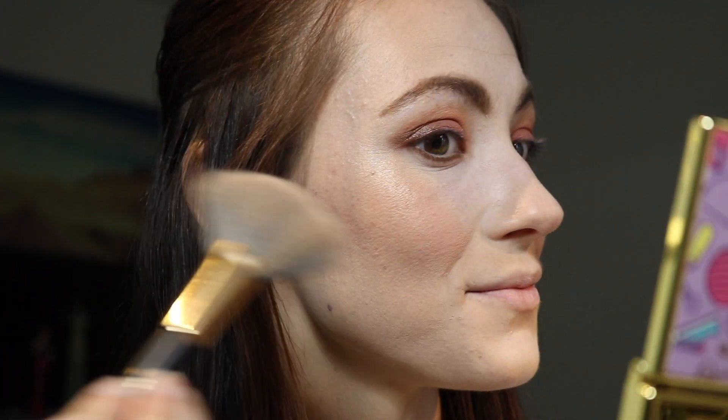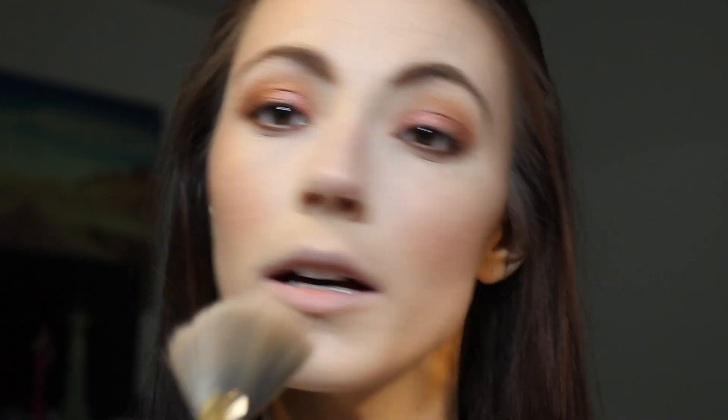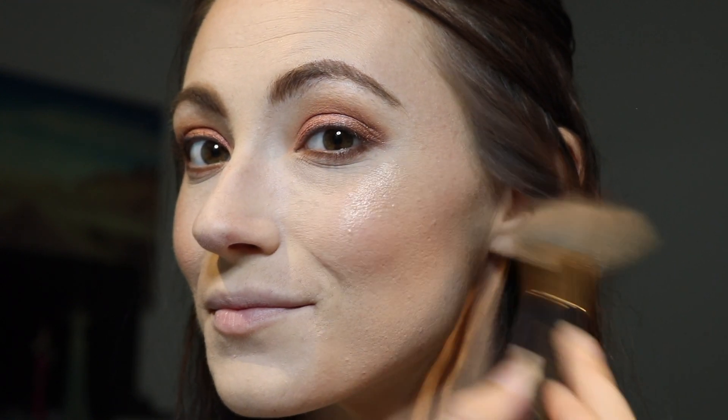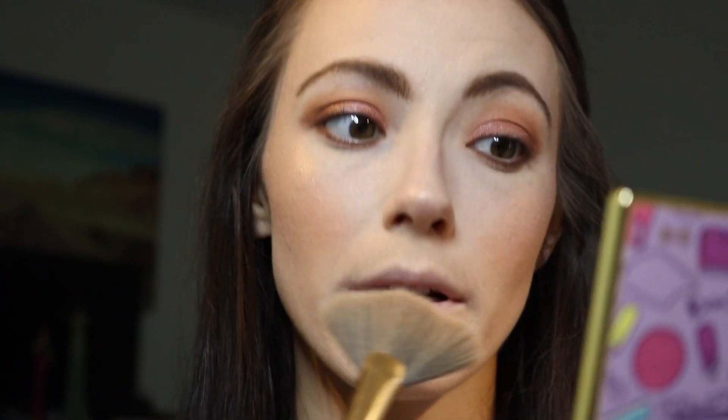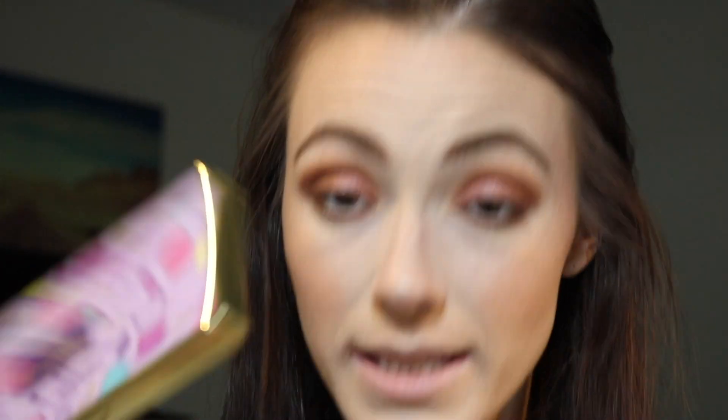Now I'm gonna use the shade Flex — it's the little highlight shade in the palette. She's a pretty highlight. I wouldn't say it's something I've never seen before, but it is very pretty. I mean, I have 600 highlights and this doesn't really stand out. But because this palette is so neutral, easy, and compact, it's great for traveling — so that's got it going for it.